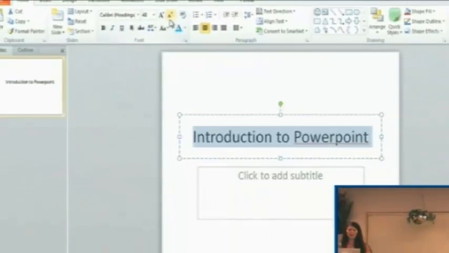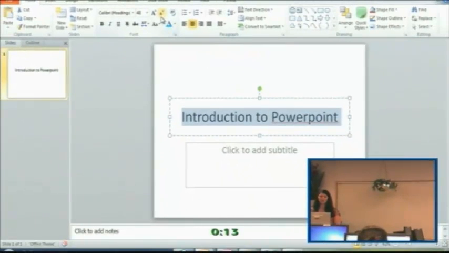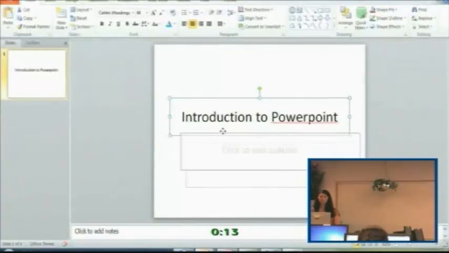One thing to keep in mind whenever you're working in PowerPoint: you can move your text box or the graphics, anything that you have within your slide, anywhere on your slide. The way you do that is you click on the dash line here, and it turns solid. You hold your left mouse button down, and you're able to drag it anywhere on the page. You see how my box is moving around?